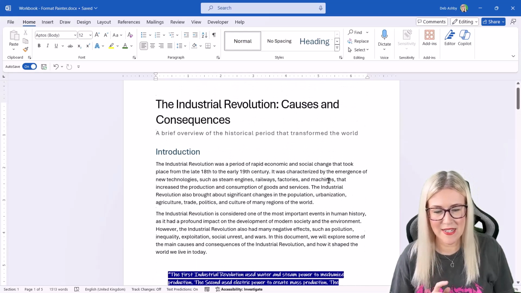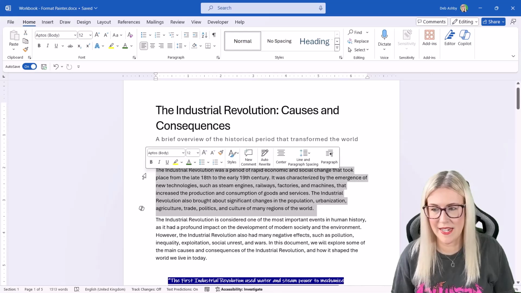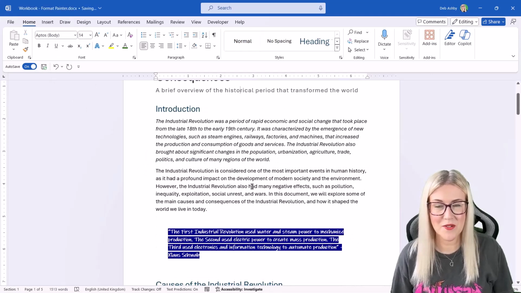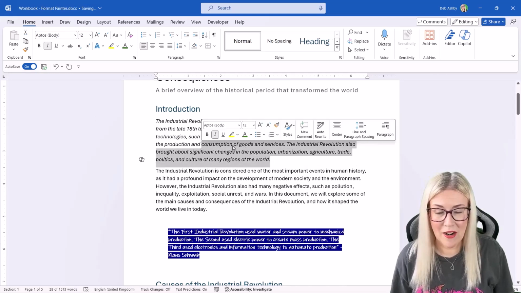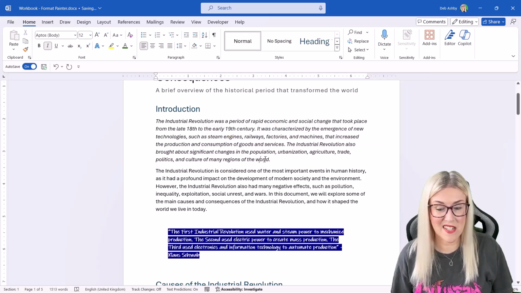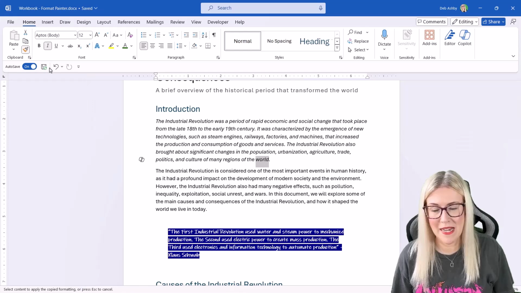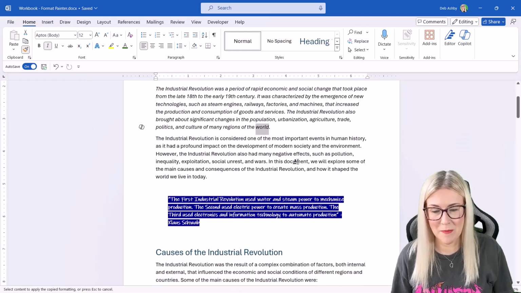For example, let's say that this first paragraph is in italics. So let's just put that to italics. Maybe I want to copy this formatting to the other paragraphs in this document. I can select it. I don't have to select the whole paragraph. I can just select anything. I could even just select one word if I wanted to. Double click on the Format Painter. My cursor changes to a paintbrush, and then I can paint it over this paragraph.